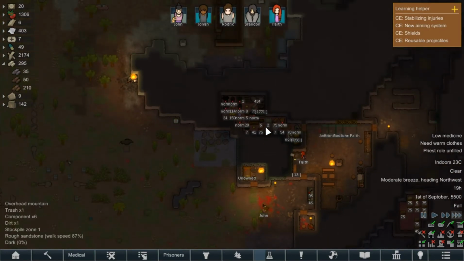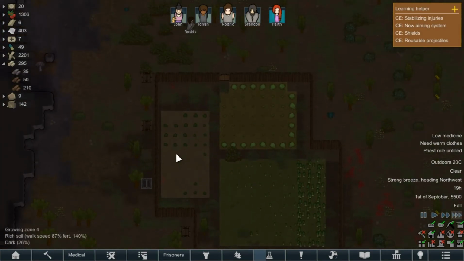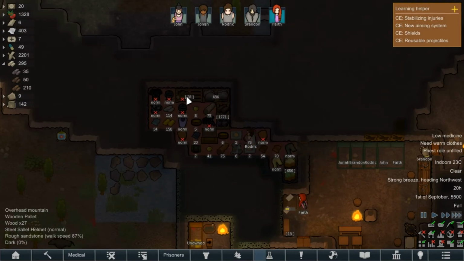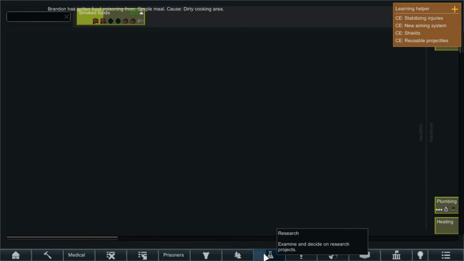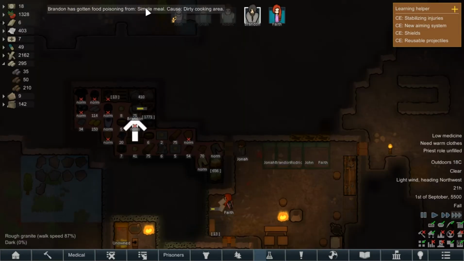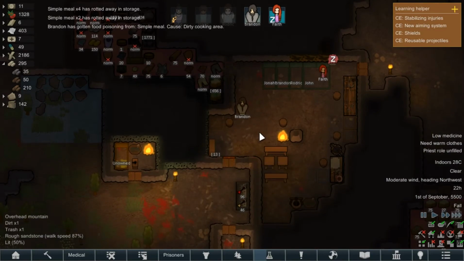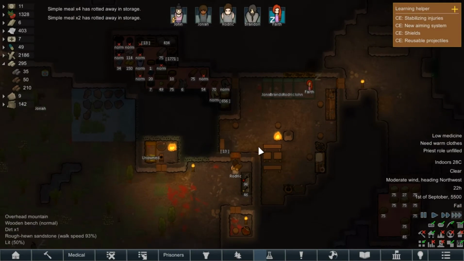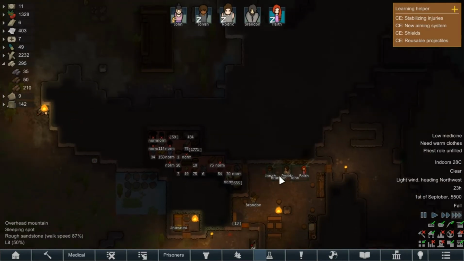Okay. Also, we have to be careful of the wargs, because the wargs may hunt us if we're not careful. So, as always, wood is an issue. Research is ongoing. What are we researching? Smoked food. Yeah, see, he got food. Dirty cooking area. Food. It's a problem. We need to get a cooking area set up separately from the rest of this, realistically speaking. So they're sleeping away.